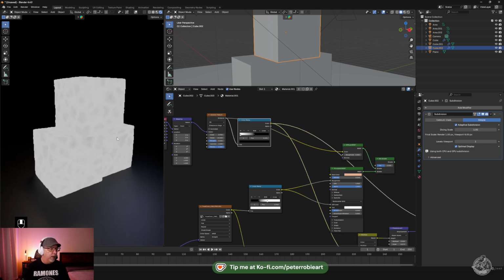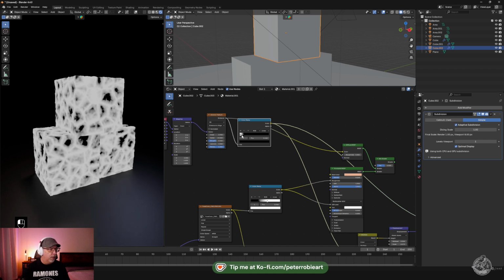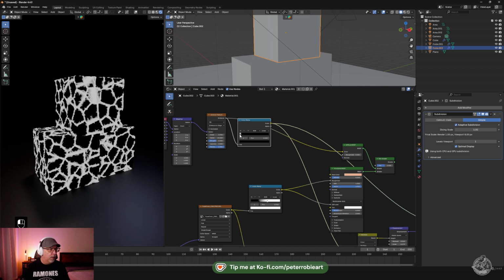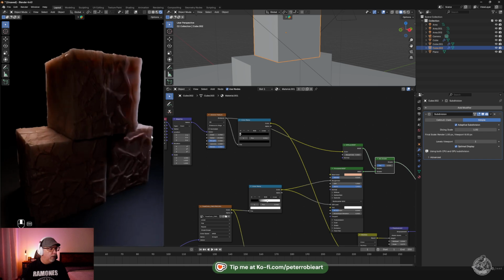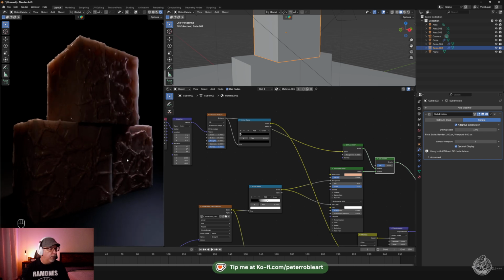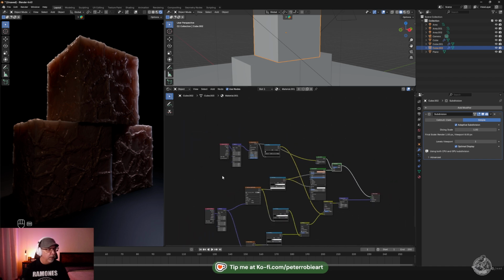I don't know why it does that, but yeah. So we can crunch that down. And you can see how it gives us kind of these veins and stuff now.